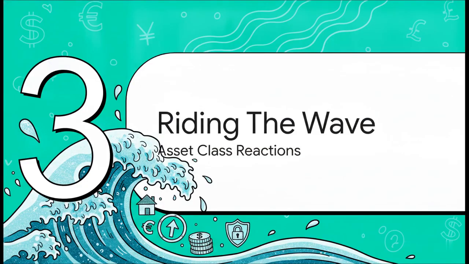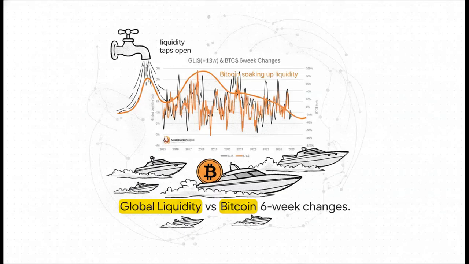All right, Section 3, how assets ride the wave. We know where the water comes from, but how do the actual assets in your portfolio react when this tide rolls in? Well, some assets are basically speedboats. Take Bitcoin. Because it's a global asset with a hard cap of 21 million coins, it tends to just eagerly soak up extra liquidity the second those taps open. It loosely but very noticeably rides these global waves. When that black line liquidity spikes, Bitcoin is usually right there surfing the wake.